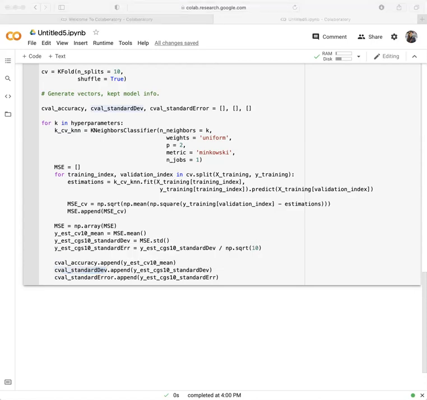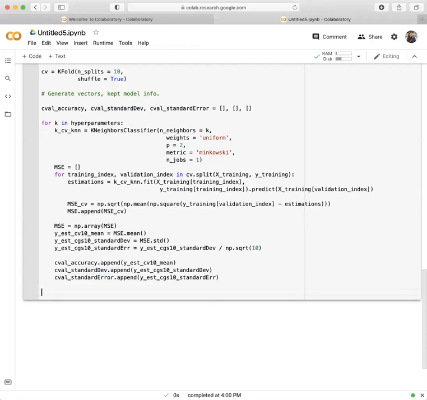And by looking at this part, when we are just out of the for loop, okay, we can find the best K. That means the one making our accuracy the maximum.